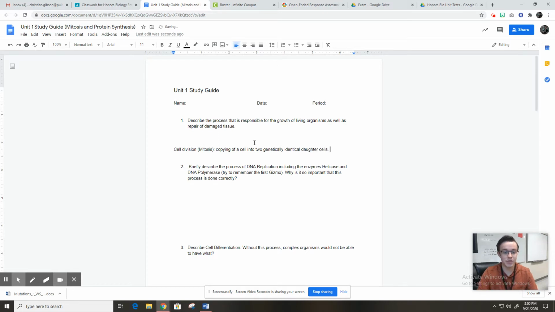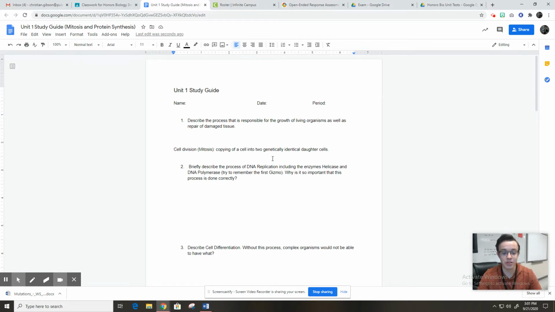daughter cells, okay? So let's say, for example, you are repairing tissue. You've got a cut on your hand, which means you've had some skin cells that have been destroyed. We need to repair that damaged tissue and fill that in. What will happen is all of your other skin cells in the surrounding area will start dividing to replace the ones that were damaged. So you will go through the process of cell division: prophase, metaphase, anaphase, telophase, and then cytokinesis. And it will do that until that wound or that damaged tissue has completely been replaced.